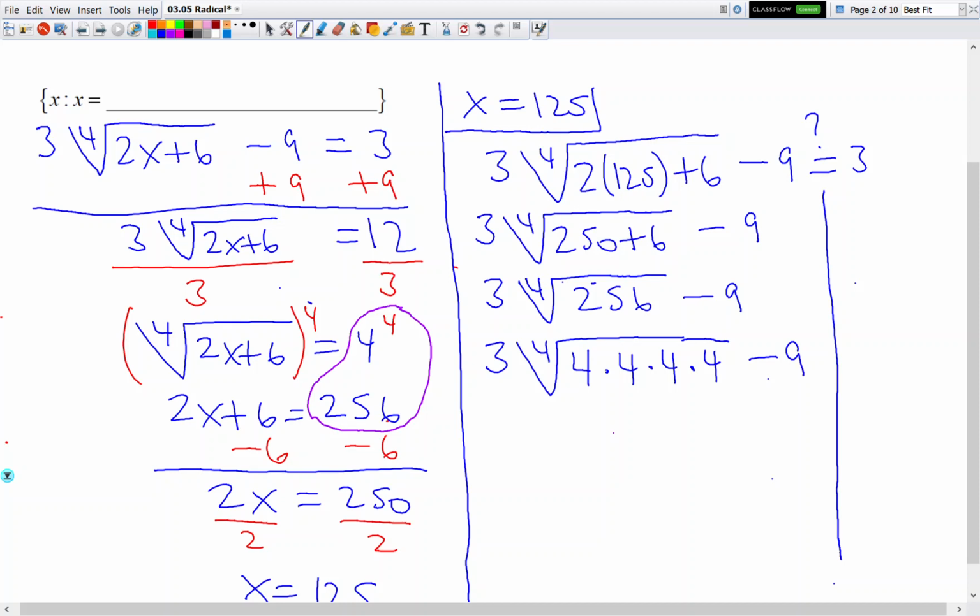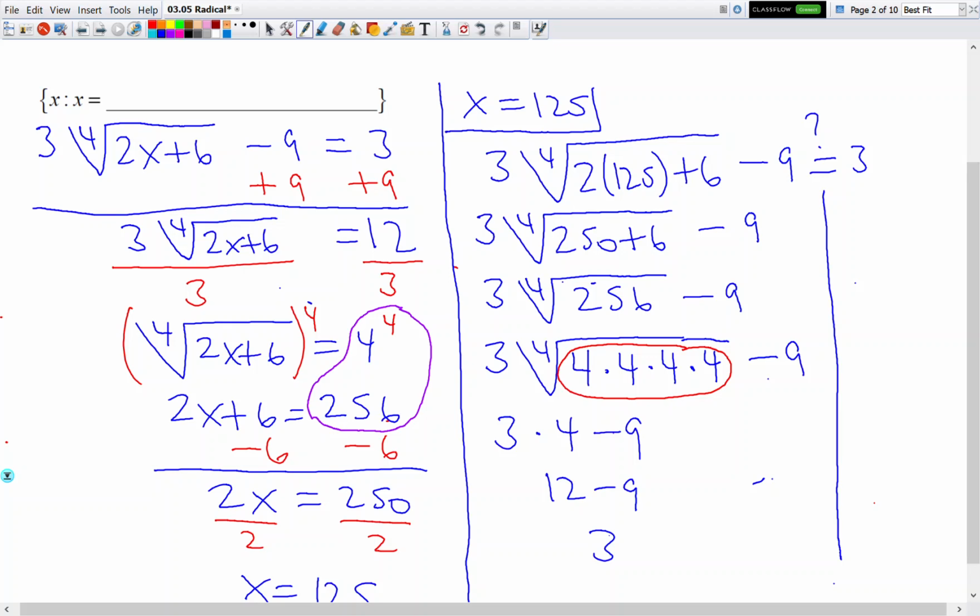It's probably going to usually work out that way a lot, but in case you didn't notice that pattern, now you see it. Okay, so I'm going to circle the 4 4s that match, and I'm going to get 3 times 4 because I circled the 4s, so the 4 jumps out, it joins the 3 that's already out there, it joins the 9 that's already out there. And I don't want to subtract first. Make sure you do order of operations. So you're going to go 3 times 4 is 12. Then minus 9 gets you a 3.